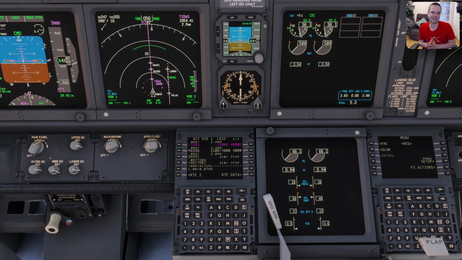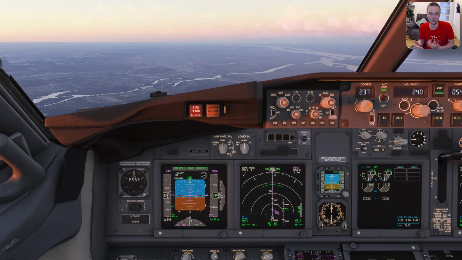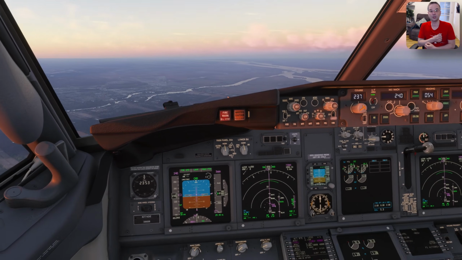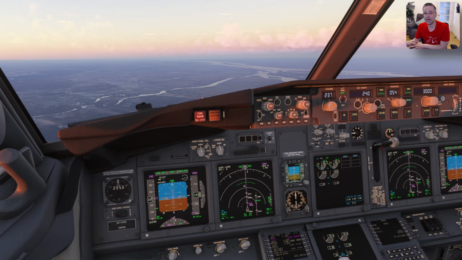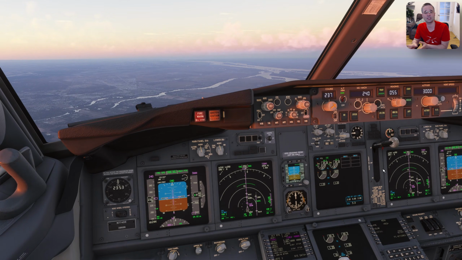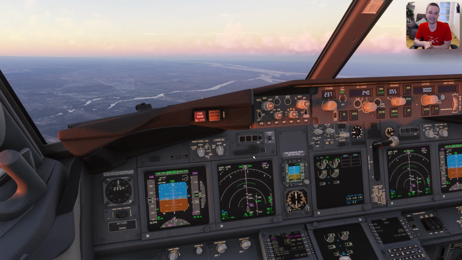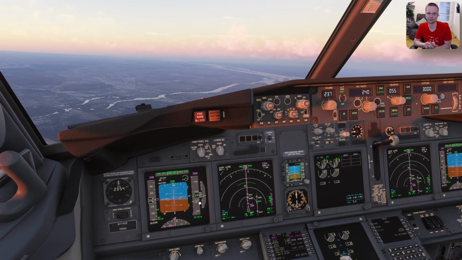One of the reasons it's done this way is for spacing with other traffic so that they can turn them towards final when it makes sense, but it actually works in your favor too, especially if you're coming in too fast or too high, because it gives you more time. You can continue past that last waypoint as long as you need. The only thing you would want to do before going past it is to put yourself in heading select, since LNAV won't know what to do.